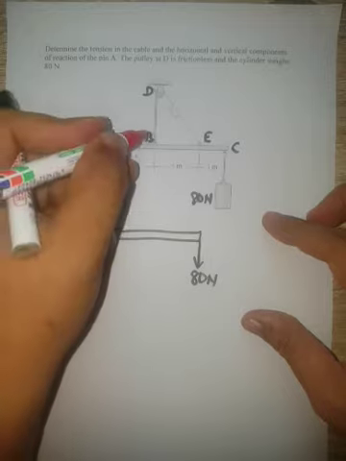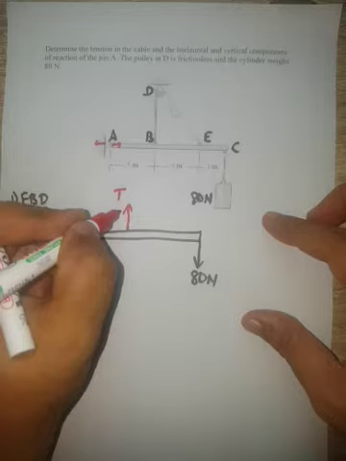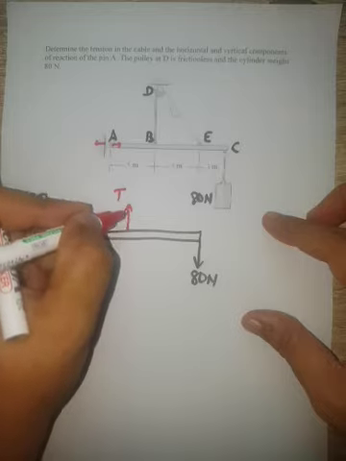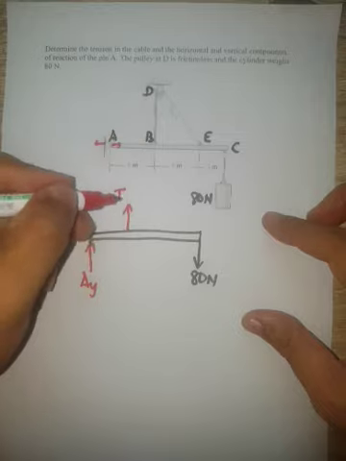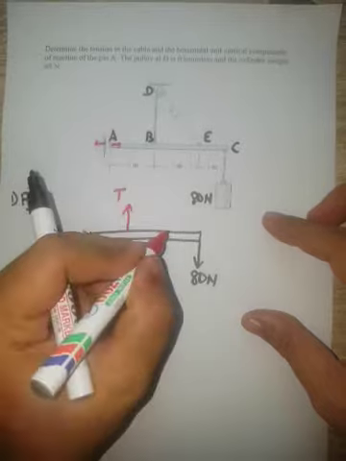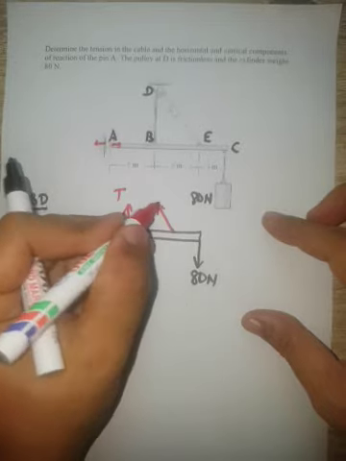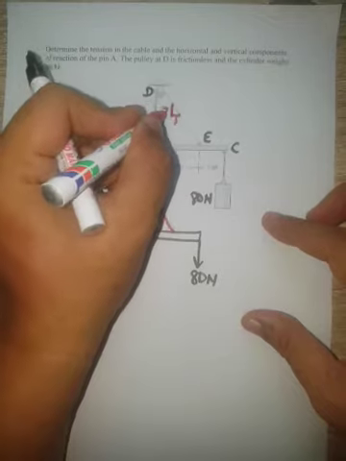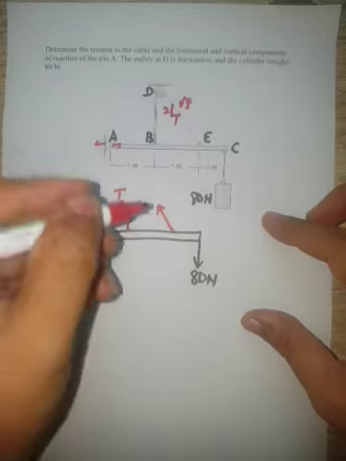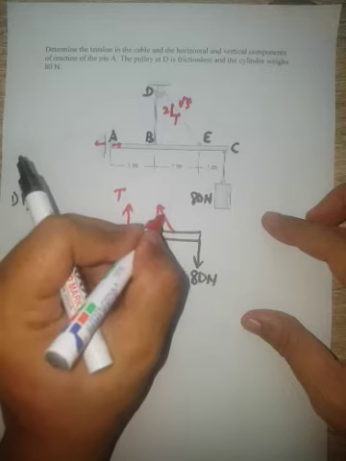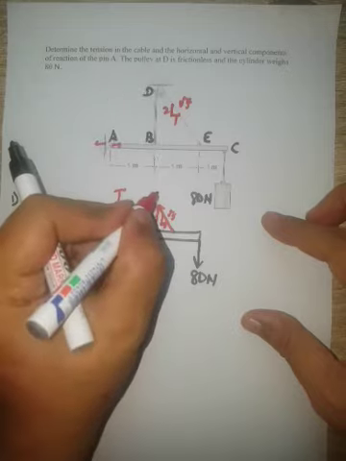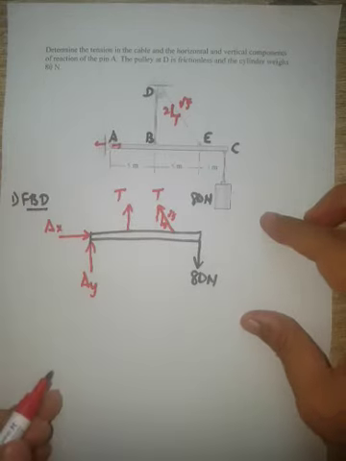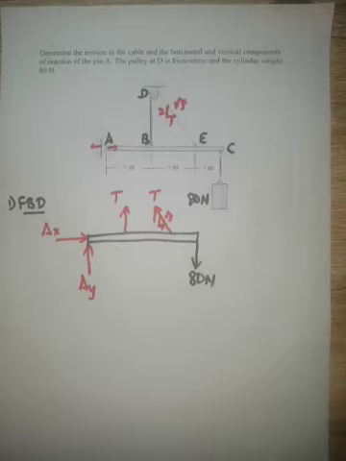And next, the cable. You need to understand the principle of the cable. At all times the cable gives a reaction along the direction of the cable. So it's going straight upward. So we draw the reaction upward, and at joint E, it is at the angle of 1 to square root 5. So similar to this, with the angle of 1, 2, and square root 5. Since this is the same cable, the force here is also similar, T.